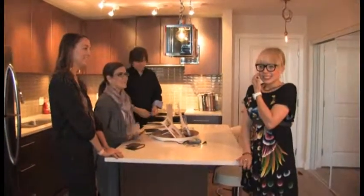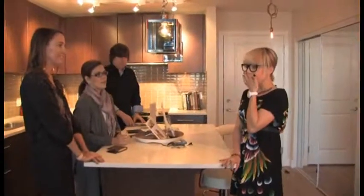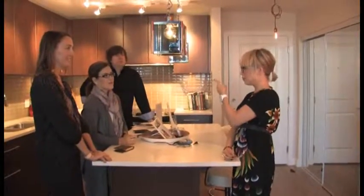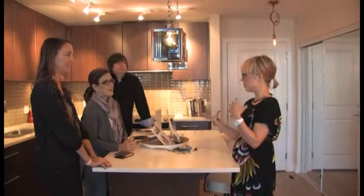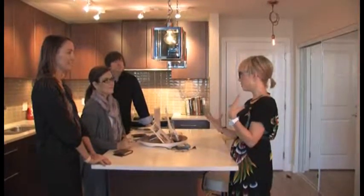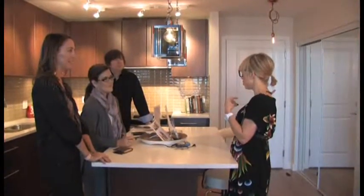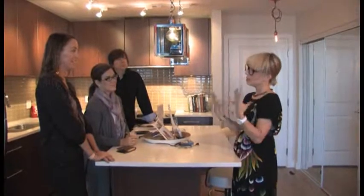Is there one thing you're like, oh, I should have? Or do you love it? Are you totally in love with it? Funny for you to point out the master bathroom. We had chosen to paint it in more of an off-white because we didn't want it to be too dark. Now, when I walk through the suite, it's always the first thing I think: oh, I wish I was originally going to do the charcoal that we had in this room.